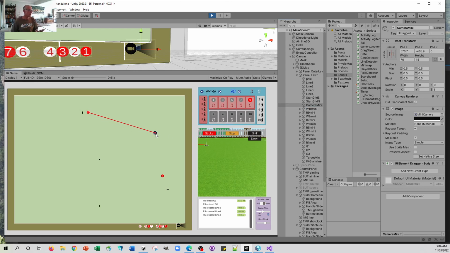We've got the ability to shoot the balls towards the target. We've got the ability to play as sparks. We've got the ability to put the balls out if they go out. We've got the ability to score hoops. We've got the ability to keep time. I think we're pretty good. We can even turn this aim line on and off as well.